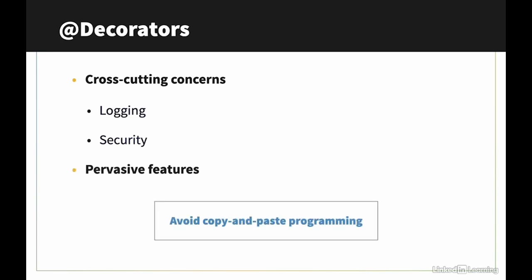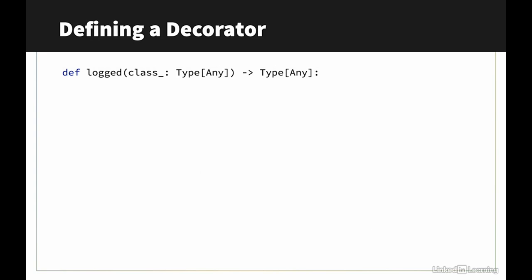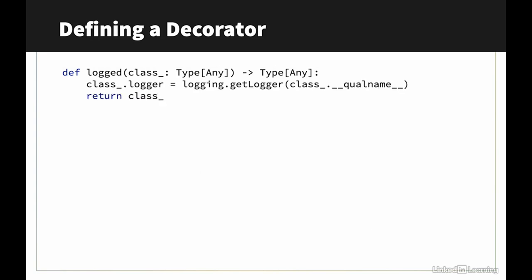A Python decorator is a function which transforms an original class definition into a modified class definition. It's a way of rewriting a class to extend it. It works best with things like audit and security that apply to a wide variety of application classes. The interface segregation principle suggests that these features need to be segregated from other features. Here's a definition of a simple decorator, logged.